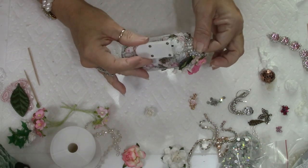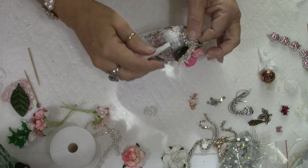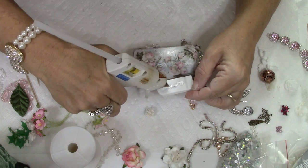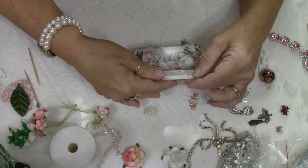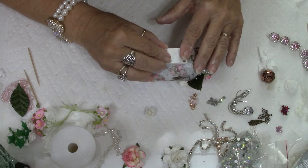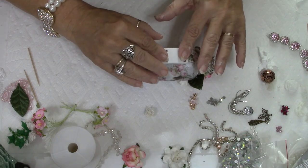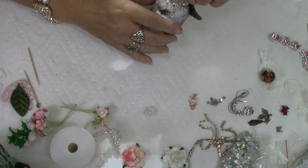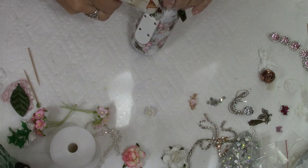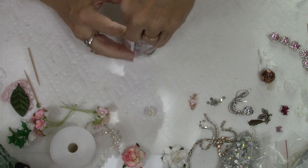So at the end of the video, you will see the glow. But what we want is the screw side facing out, because you want to be able to open this up and change the battery, guys. So make sure, if you're making one of these, that you leave the screws to the outside. And I'm just going to glue this at the back side of the bottle. There we go. And then I like to take a dot of glue here and try and lay down the cord so that it's more flush to the bottle.